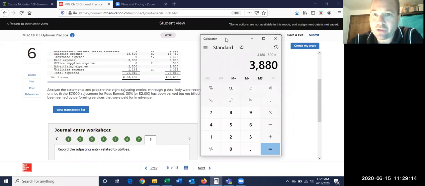Utilities are usually billed out once they know how much you've used, because otherwise they don't know how much you're going to use ahead of time. So that's probably one that we're going to have to pay later. So that's going to be more of a utility payable or an account payable. We just got to figure out how much utilities did I use. If we go from 1335 minus where we started, that's $90.